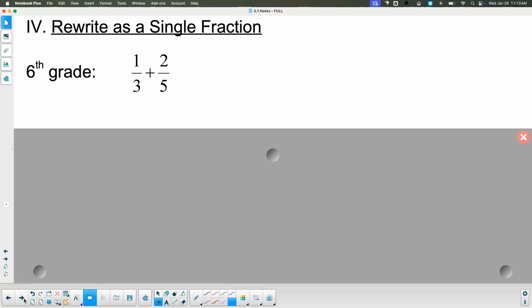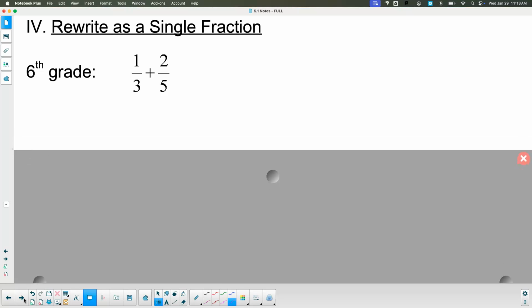Common denominator, right? Okay. So what would the common denominator be for 3 and 5? 15. Okay, so then this is going to become, right? And then I go like that. Then I got to adjust my fractions. So 1/3 is what in terms of 15ths? 5 15ths. 2/5 is what in terms of 15ths? 6. Right? Okay, so now I'm there. Now what?